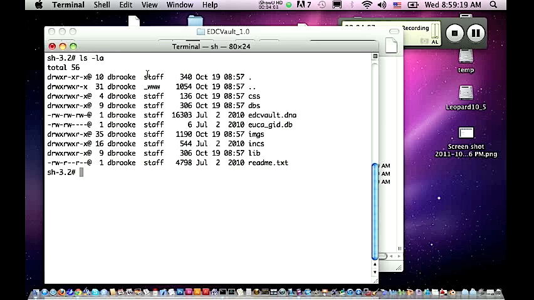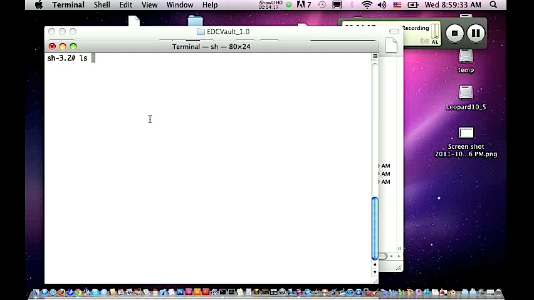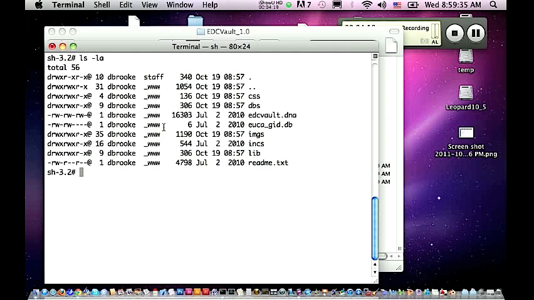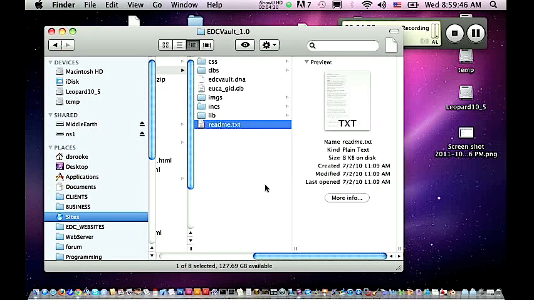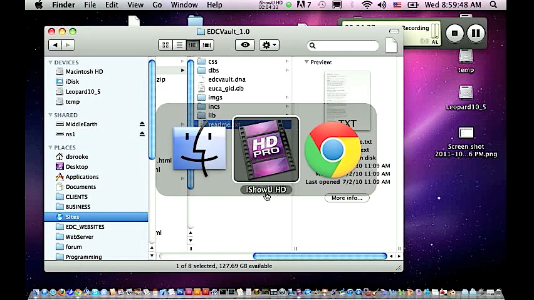If I list all, you'll see that the group name for all the files is staff, and I'm going to change it recursively to www, which is the same group name that WebDNA is running as. Okay, quit out of terminal.